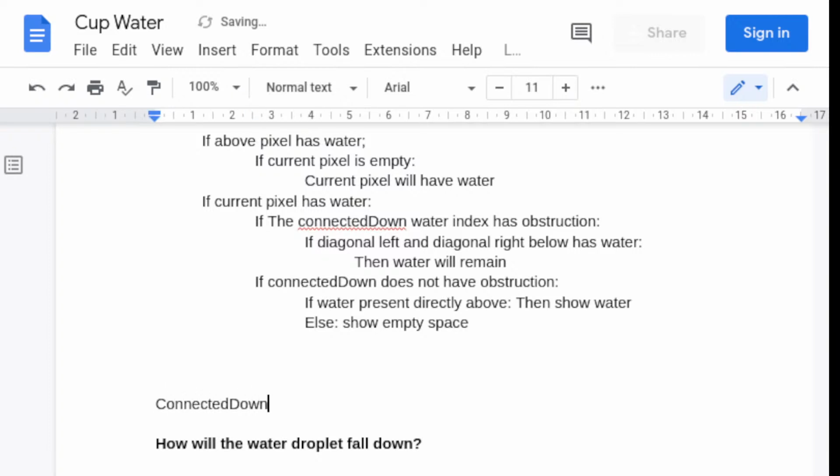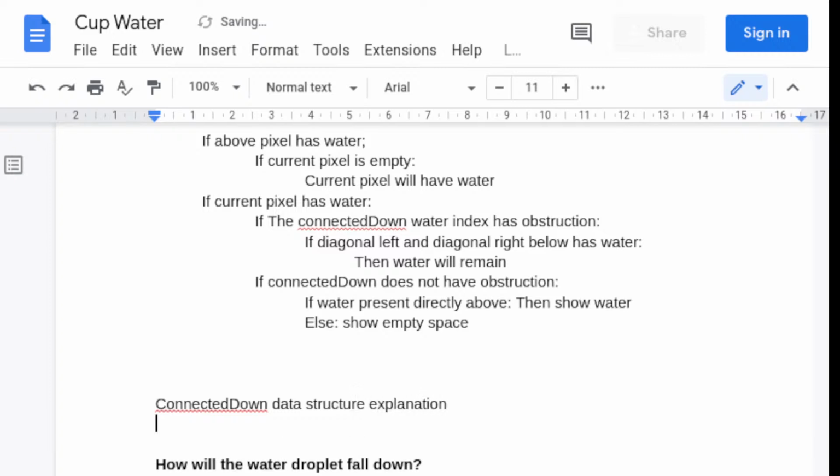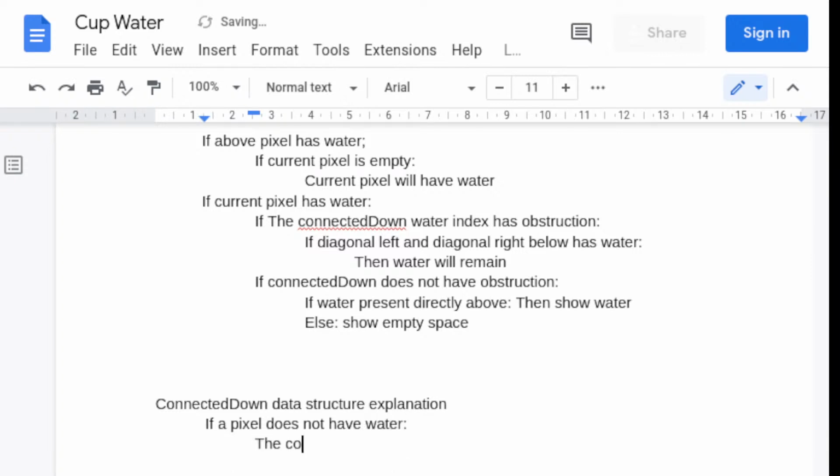Connected down data structure explanation. If a pixel does not have water, the connected down data structure will show -1.